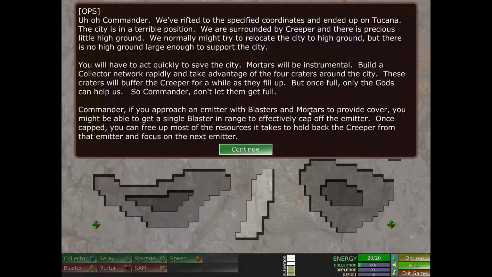Commander, if you approach an emitter with blasters and mortars to provide cover, you might be able to get a single blaster in range to effectively cap off the emitter. Once capped, you can free up most of the resources it takes to hold back the Creeper from that emitter and focus on the next emitter.